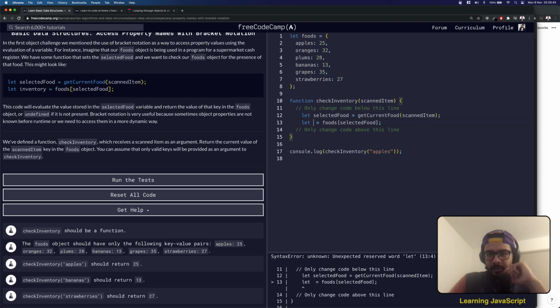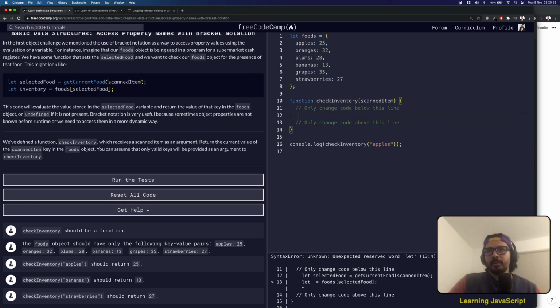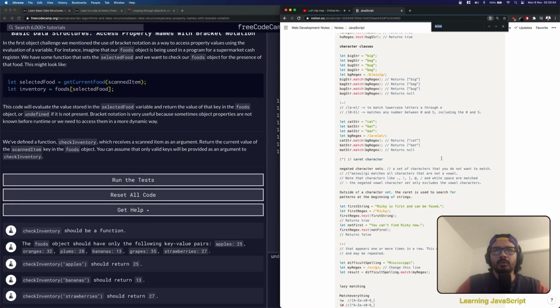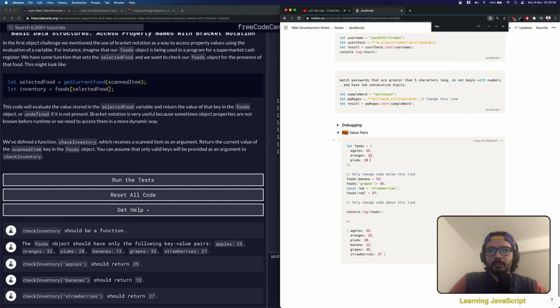Food is an object of keys and values, right? So you just have to look for the key in the object. Yeah, okay. Oh yeah, so it's just foods dot.